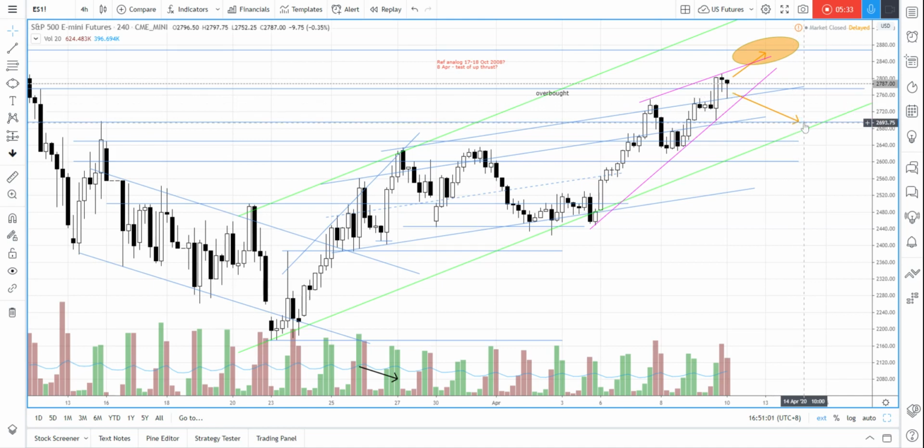2700 is a very important level to watch, because should this break down below 2700, I think that will signal the end of this whole uptrend. We should see some sort of testing of the lower levels, 2004, or even the selling climax low.